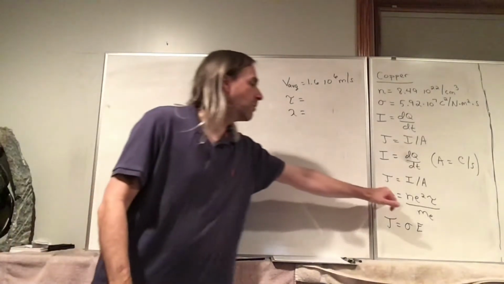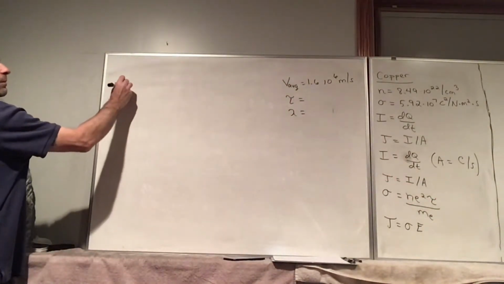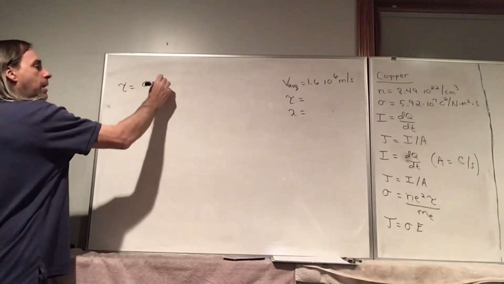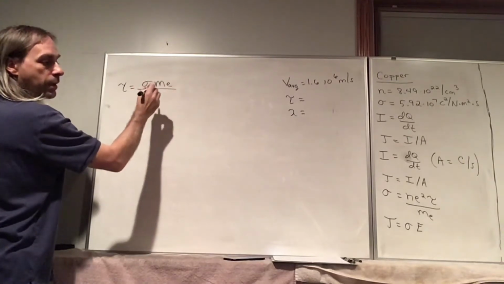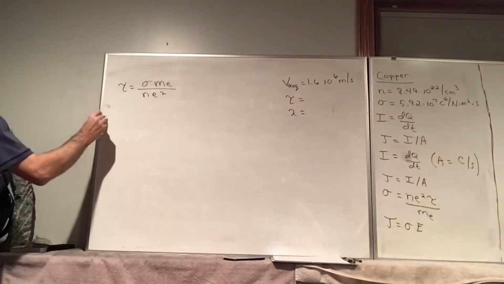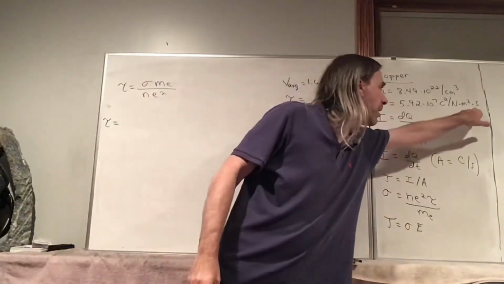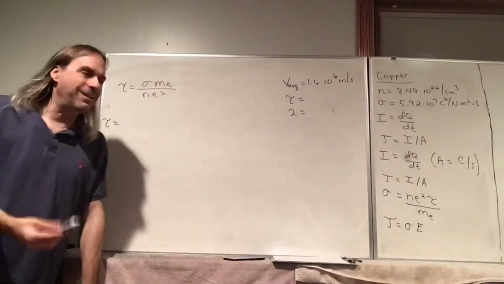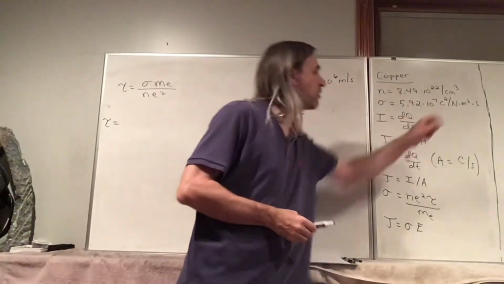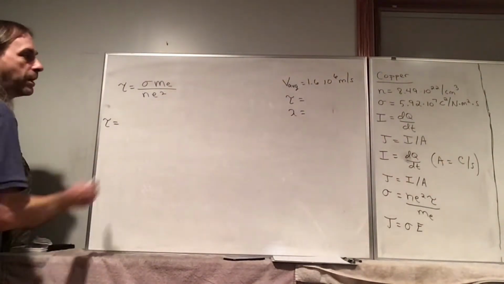So first we're going to solve for the mean free time. Let's write that equation here. Let's solve for tau. That's going to be sigma times the mass of the electron divided by n e squared. Now I'm going to have to write small, because you can see the units here kind of look crazy. I had to write the units in terms of things we're already familiar with. Later on, there's a much more compact way to write this. For now, we've got this mess to deal with. So let's write down sigma.